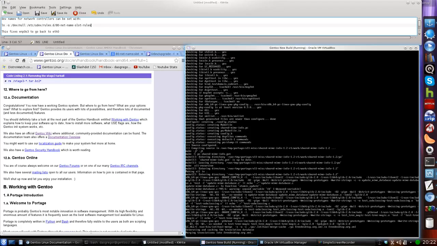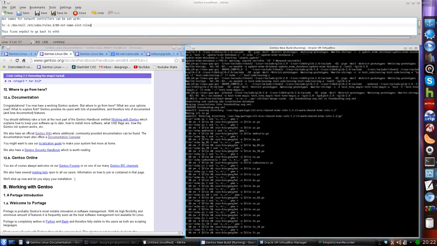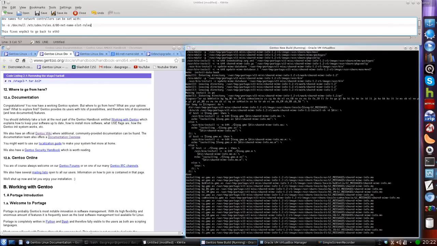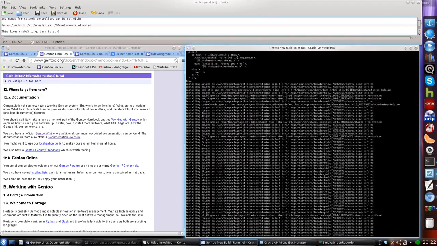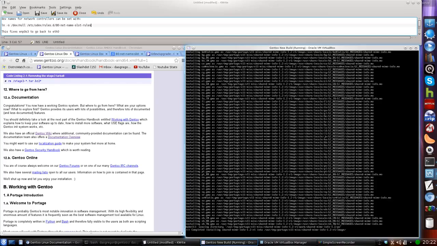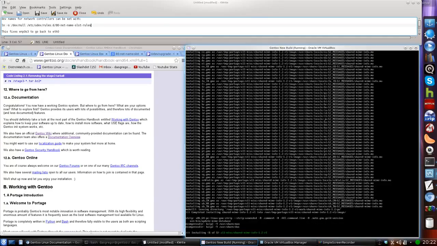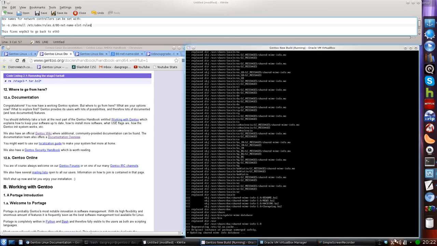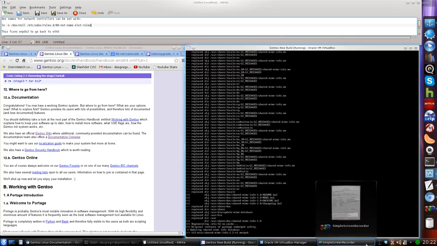Sometimes that happens with Perl scripts, and I think there's a Perl update program that reinstalls all the Perl after you've done some updates, and because we are doing updates of the system and the world on a new build, that probably needs to get done. So I'm going to look into that real quick, and then I'll come back and let you know what I needed to run to reinstall the Perl, and we'll go from there.